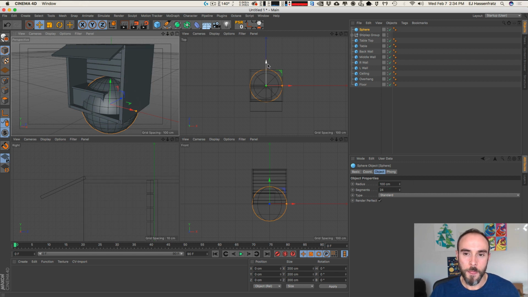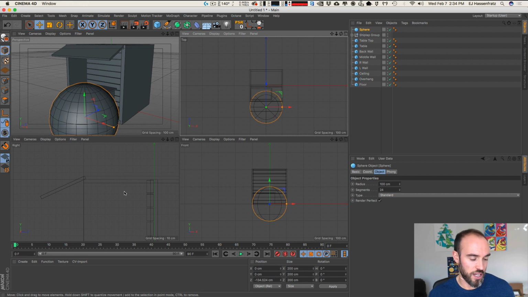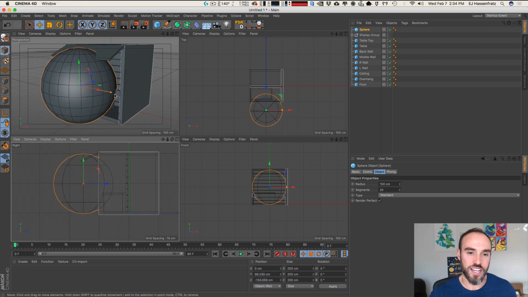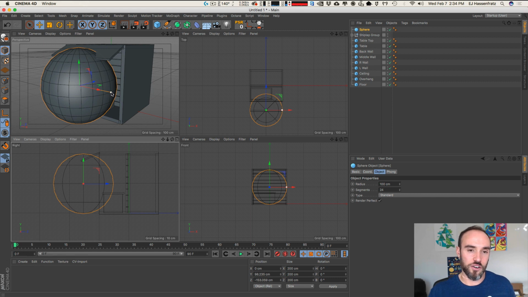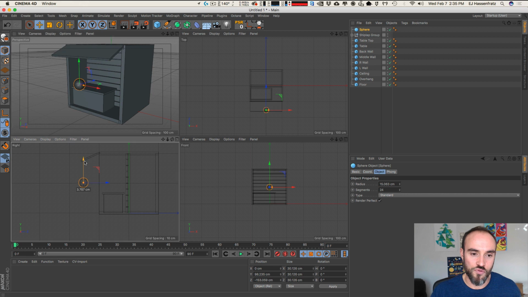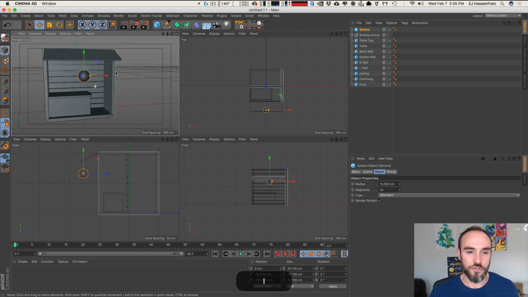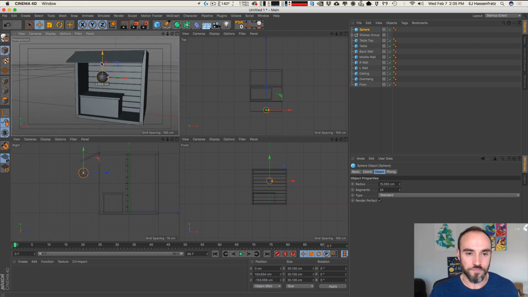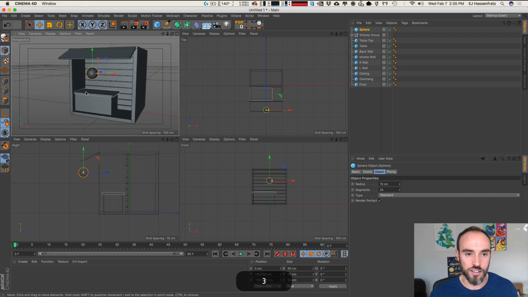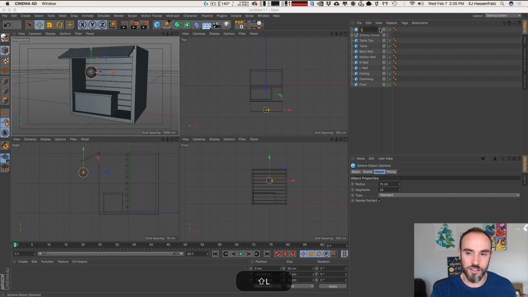So what we're going to do is just position this, and again utilizing some of my 4-up views here, and just positioning this in place. Again, these spheres also have their little handles that you can just drag and adjust the radius and different attributes there. And we'll just kind of move this, scale this, move this up, and this will be hanging off of this little awning here. So what we can do, again, let's make that nice and round, OCD EJ on the prowl. And there we go. Let's rename this lantern.